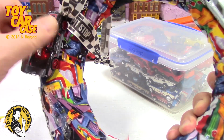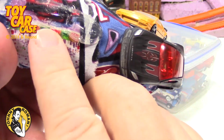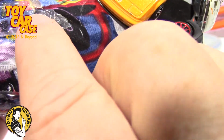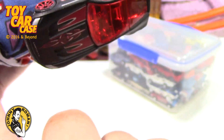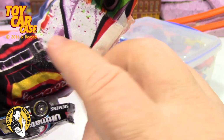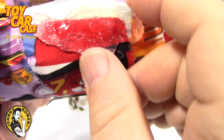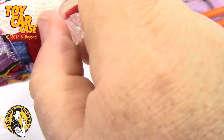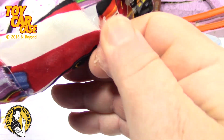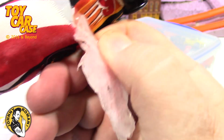These babies are on there, but someone pulled off a couple here, and if I read the hot glue, I bet you could figure out what they were. There's 1, 2, 3, 4 cars that were pulled off. Redline 1969 white Camaro. What? Oh, so this hot glue just kind of peels off. But there's some pretty cool cars on here.